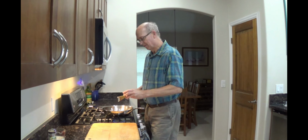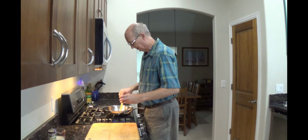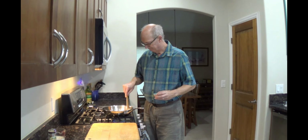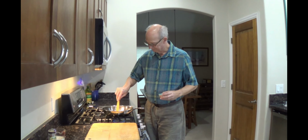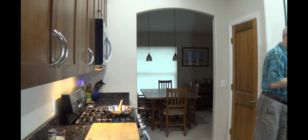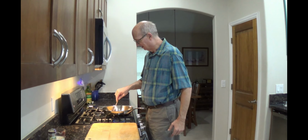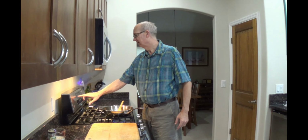Alright, so now I've got a couple cloves of garlic. Just going to let that start to soften. Beautiful. I tell you, stuff was making my eyes water this morning. I can't believe it. I've never had a shell like that before over the garlic. That was this strong, but that's why I'm putting a little extra effort in cooking it down. Alright, let's just get started.